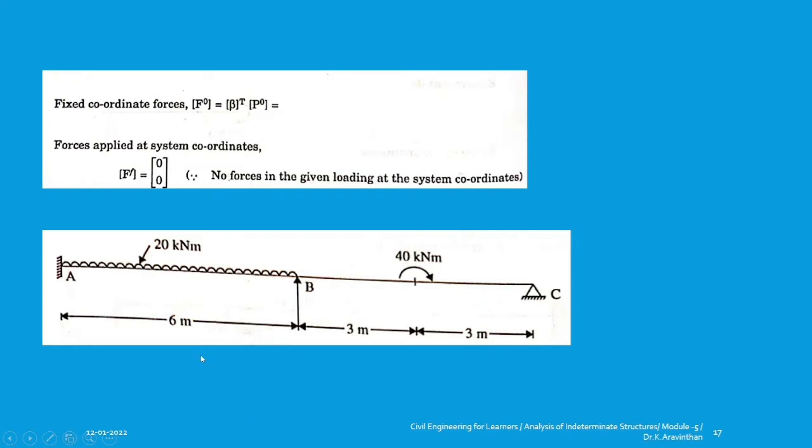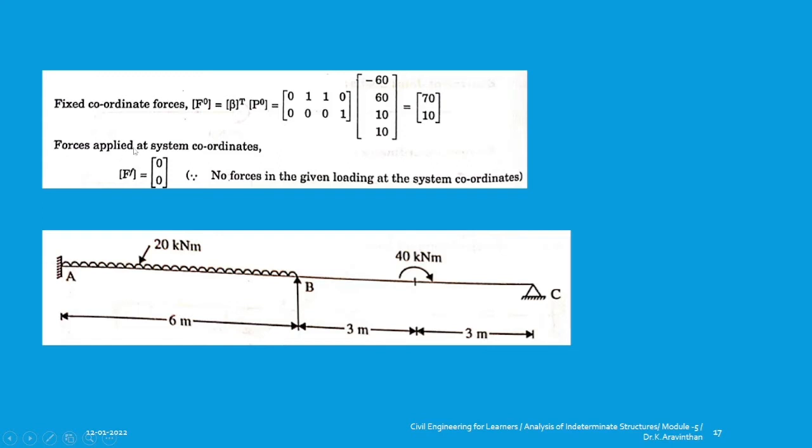Okay. Now what is F naught? This is step number 3. F naught is beta transpose into P naught. So what is beta transpose? You can convert rows into columns. So you have 2 beta components and 1 row. You can multiply row into this column. What will be your answer? 0 into minus 60 will be 0, plus 60 and 1 into 10 will be 10. So you will be having 70, and another value will be 1 into 10 is 10. So you will be getting 70 and 10 as your answer.